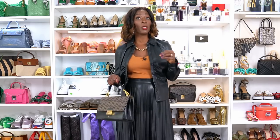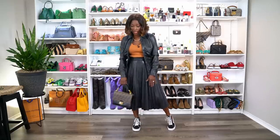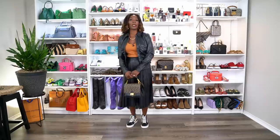Before I get started with all the looks — this is look number one — oftentimes you all ask me for looks with flat shoes because I do wear a lot of heels. I love heels, but I realized I have very few flat shoes — less than five pairs — so I decided today I would pair all of the looks with sneakers. They're all flat, and I've really grown to love wearing sneakers. If you don't like sneakers, you can swap them for flat shoes of your choice. For this outfit I would pair it with black flats or leopard print flats, but today I have mine on with some Vans with a little cheetah print on them.